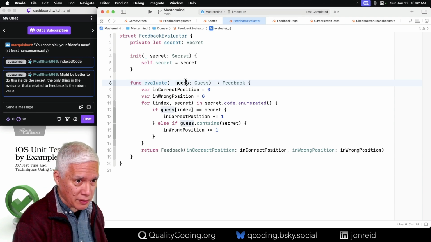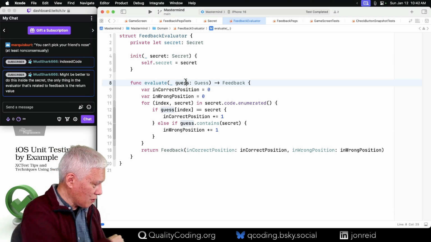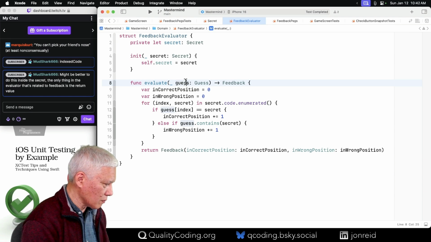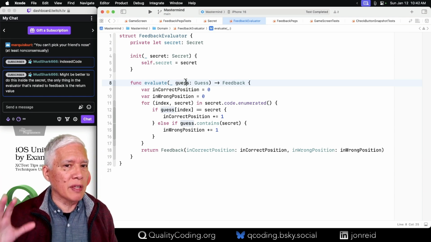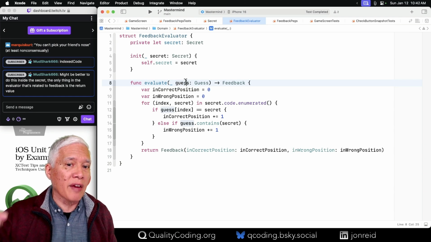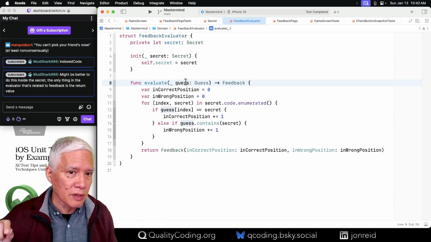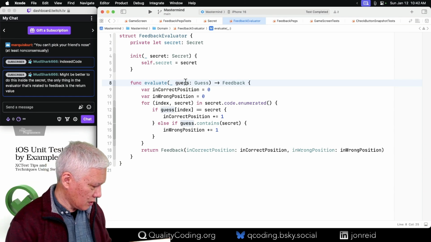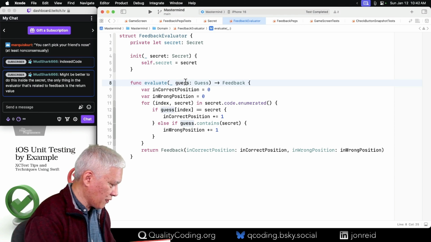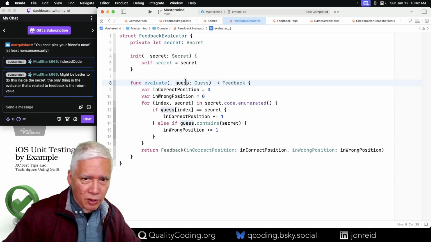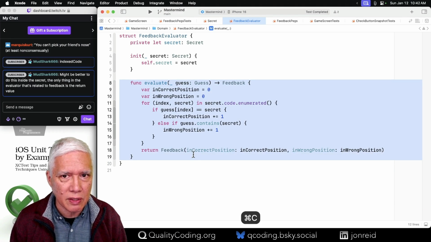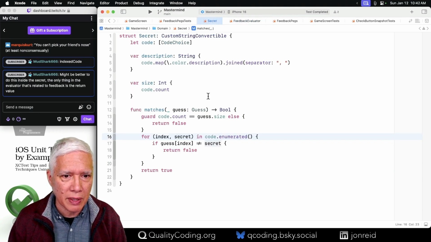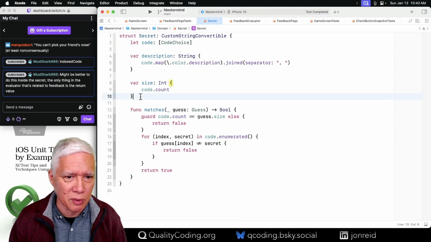Okay, we're going to take this in small steps. So I'm going to start by keeping the feedback evaluator there and having it delegate to the secret. Copy the function to the target context, adjust it to fit its new home. I'm going to take this, copy, paste. Oh, and matches might just go away here.